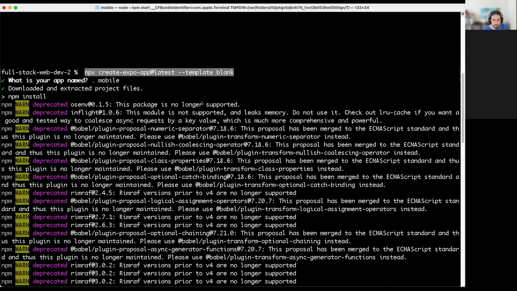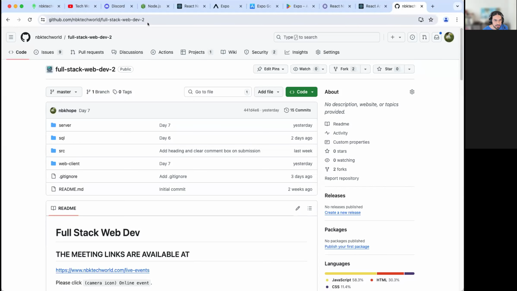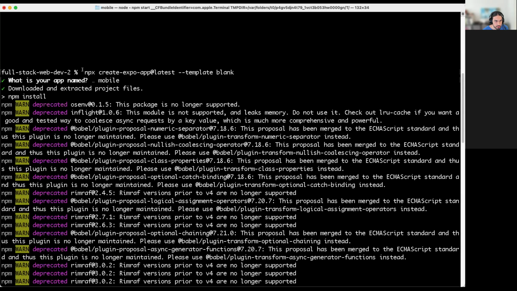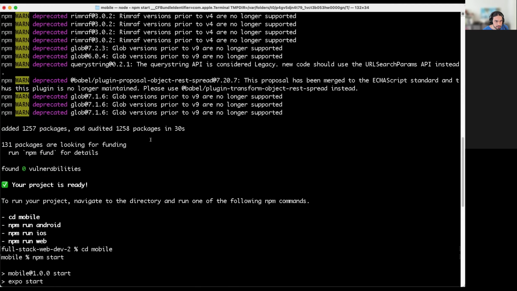Okay, another person joined. Let me try to explain again. All right, we are using this repository here. I'm pasting it in the Zoom chat. And then we cd to that in the terminal. We run this command, which goes into the Zoom chat. I called it mobile, by the way. It asks what name you want to give, I called it mobile. And that's it. Enter, and it's going to install everything.